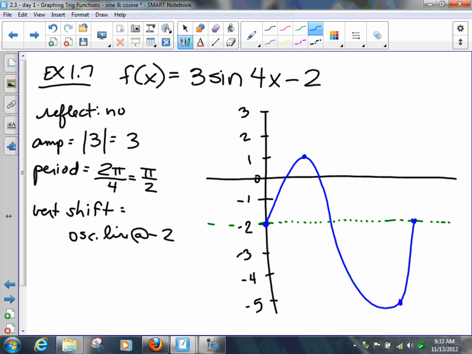Now, what else do I have to do? I'm not going to label my oscillation line. I'm going to label my x-axis. So I've got 0 to who? Pi over 2, isn't it? Do we label the oscillation line? No, I just said that 5 minutes ago. I love you. We don't label the oscillation line. We have to label the x-axis, because my oscillation line is just a tool that I use for me to graph my curve.